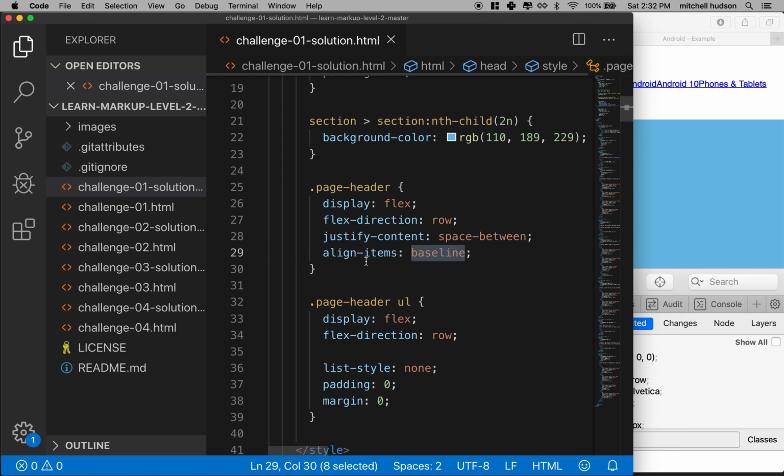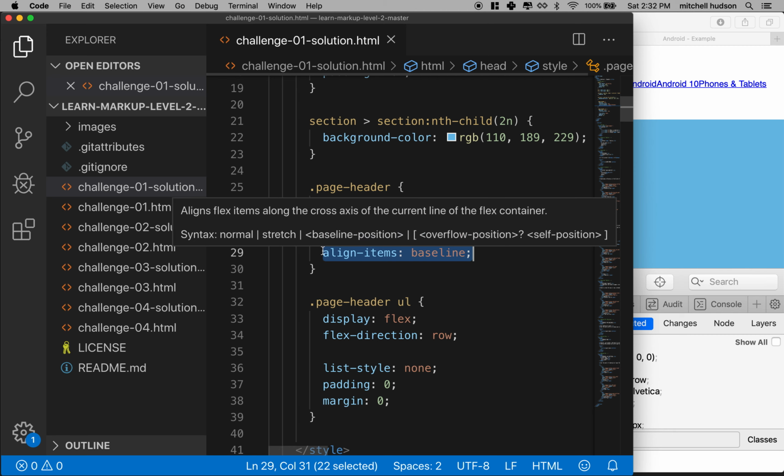Okay, so there we go. So we got align items now. So that's the cross axis. So that's pretty much most of what you'll use with Flexbox. You'll set display flex, you'll set the flex direction, you'll choose how you want to align things on the main axis with justify content, and then you'll align things on the cross axis with align items, okay?